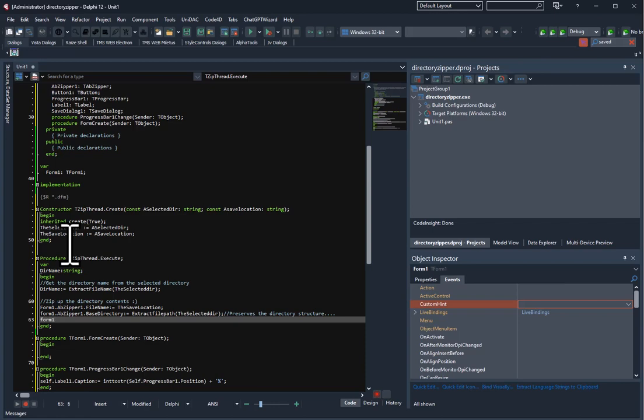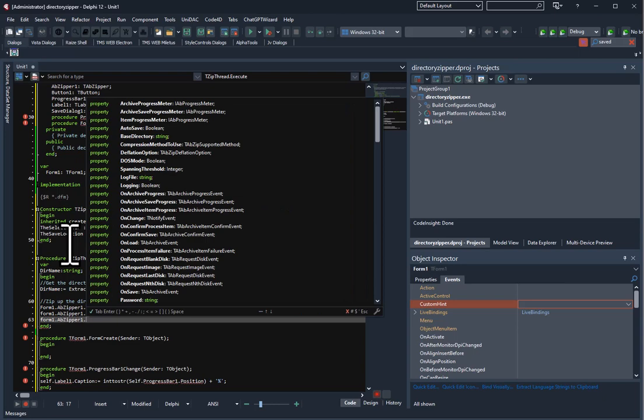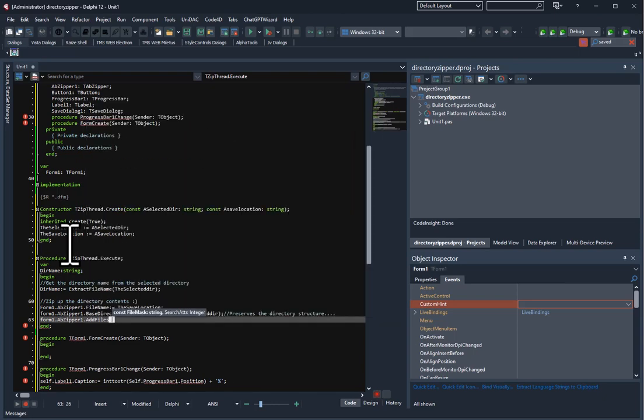So form1 dot abzipper1 dot add files, we're going to add the directory name plus an ending backslash. But in this, we want it to preserve and grab anything and everything inside of there. So we're going to use a special character. This is an asterisk. And we're going to put that after the backslash.